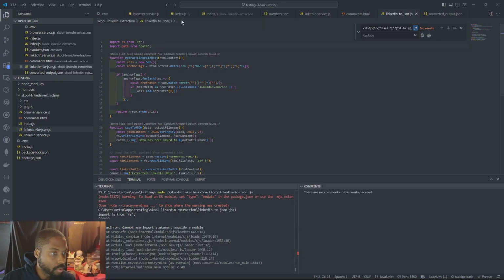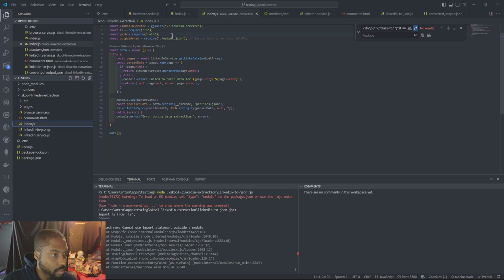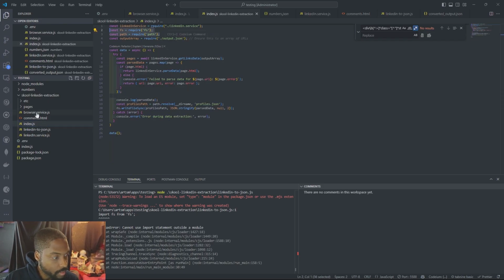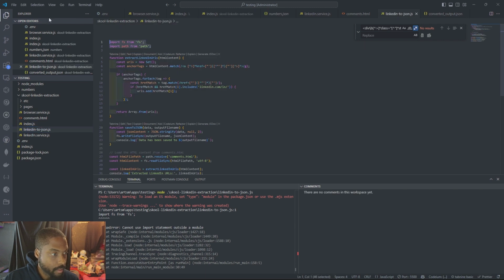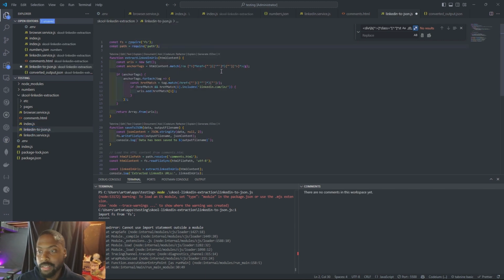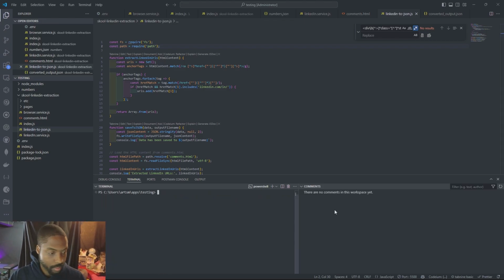We can't use import. This is vanilla JavaScript, and it's not using modules, so therefore we have to use require. I could ask ChatGPT to fix it, but since I already know what the fix is, I'm just going to go ahead and do it myself.